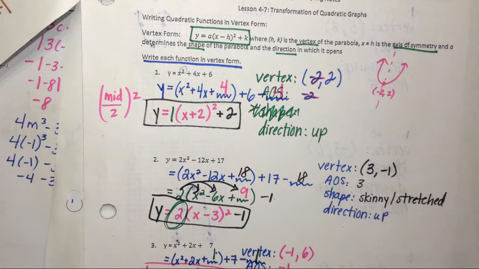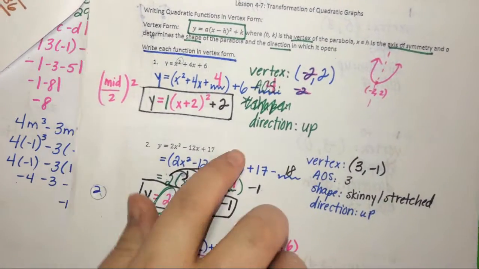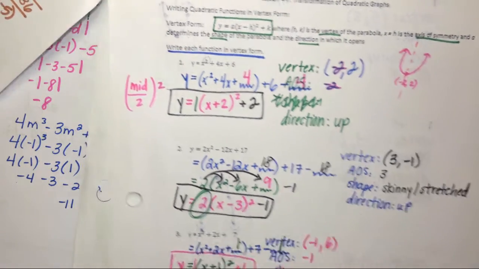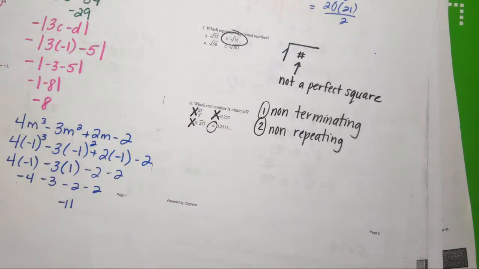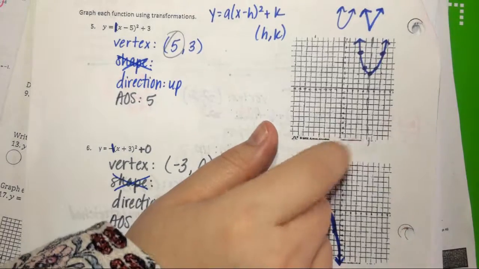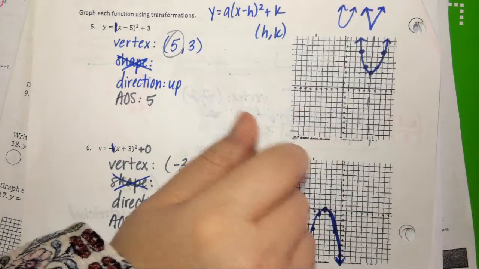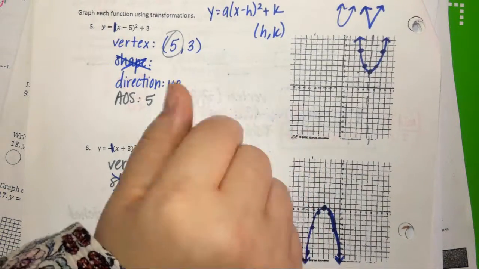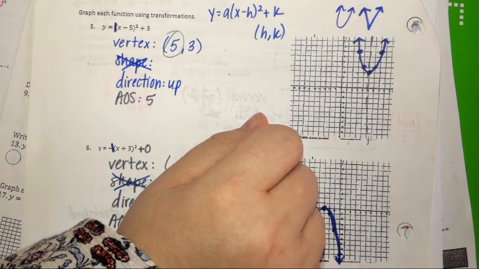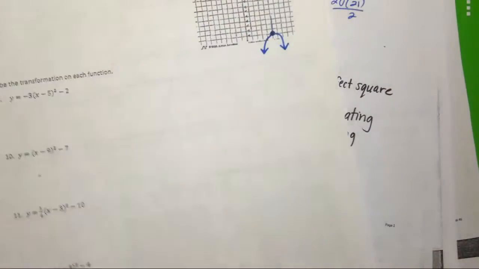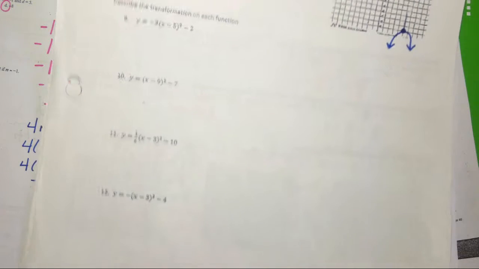Then yesterday, actually 2 days ago, we talked about how to put it in vertex form, which was not that bad. That was medium. It kind of involved completing the square, but it was a little easier than completing the square. And then yesterday was definitely an easy. We actually took vertex form, made it useful, and graphed really quickly from vertex form. Were there any questions about the past 2 days? I can't go back and complete the square again, but now I'm willing to go back to the past 2 days. Like, did you have issues with vertex form? Okay, well then we only have 4 problems today, and we're going to fly through them.